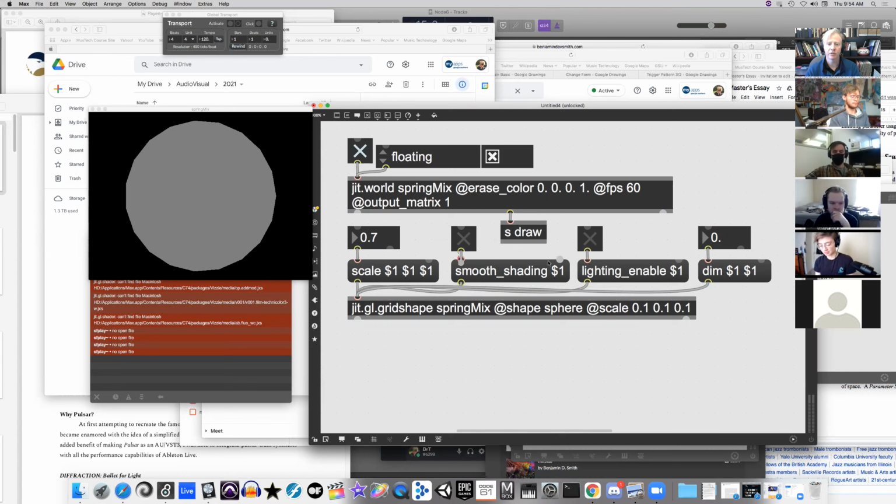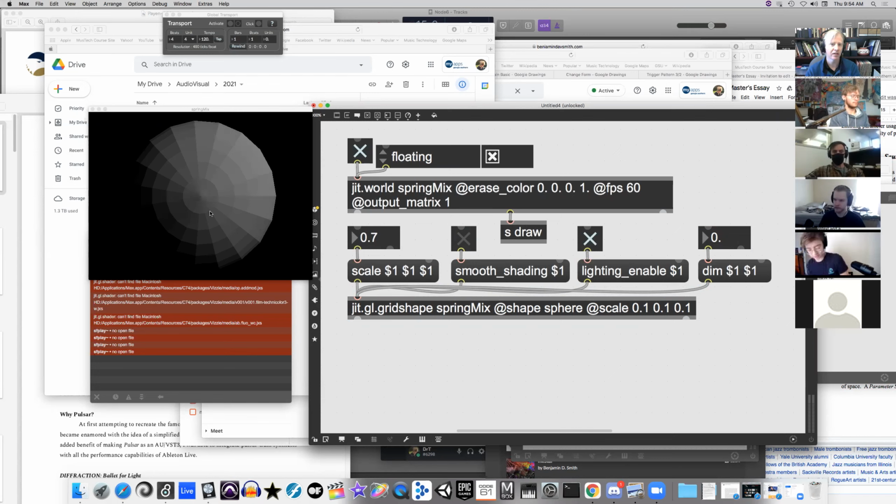All right, so let's turn on the lighting first. And now it looks like a sphere, right? It's a dramatic difference. Where this light is might be a question you have right now. It just exists in the world, and I'm not going to mess with that right now. It still looks like a hot air balloon, right? We can see these regions where the vertices are. It looks ribbed almost, or framed. If we turn on smooth shading, then it interpolates between all those values, and now we don't see the frame as much. It smooths that out. Some people enjoy this look.